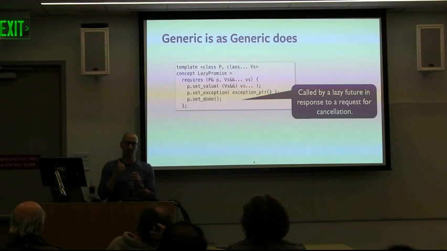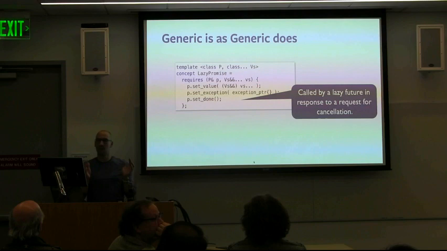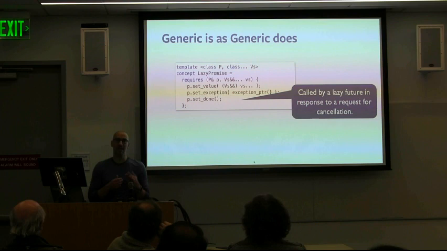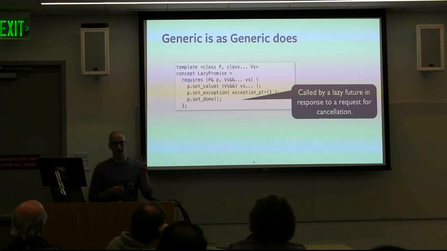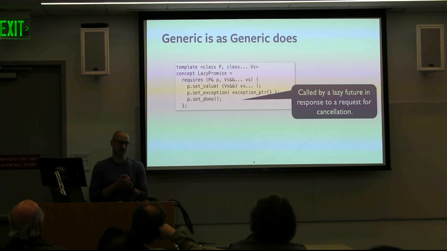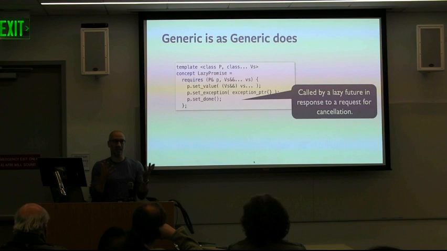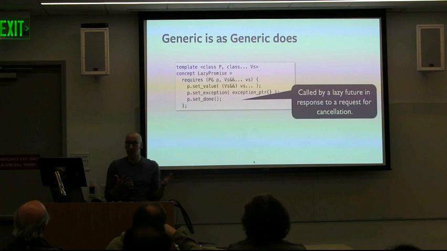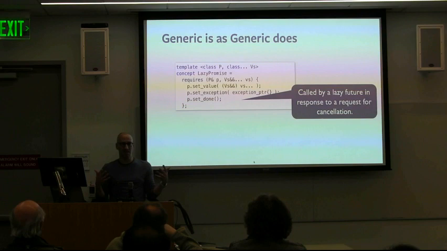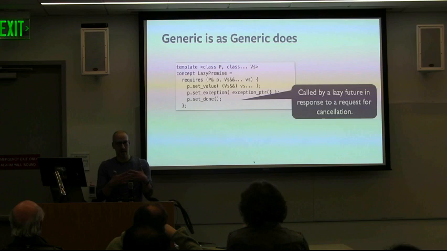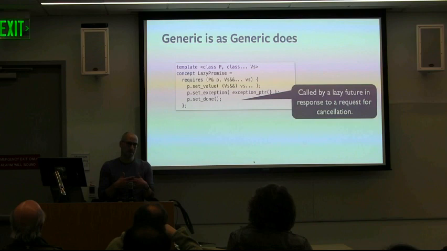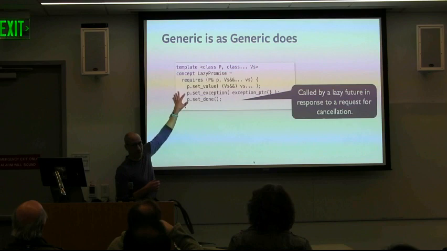So why not just use an exception for that? We can have a whole long conversation about why not using exceptions. Cancellation has some similarities with exceptions, and it also has some similarities with success. Philosophically, you can think of cancellation as this process has already succeeded, so please stop working. In that sense, it isn't an error. So you don't want to handle it like errors because then you're going to be mixing in cancellation logic with your error handling logic, and you can make all kinds of errors when you do that. But still, it's just another path other than getting set value called. That's why we have three separate channels for it. It's just another channel. But we think these are the three fundamental ones.